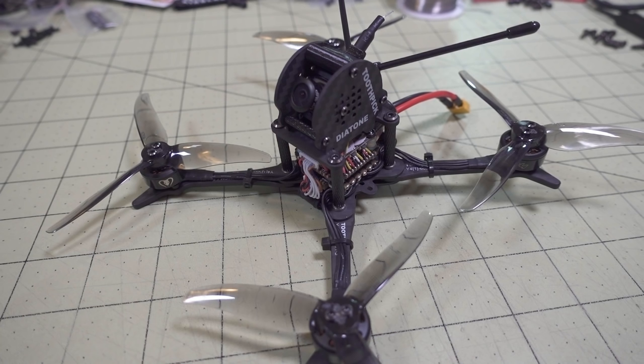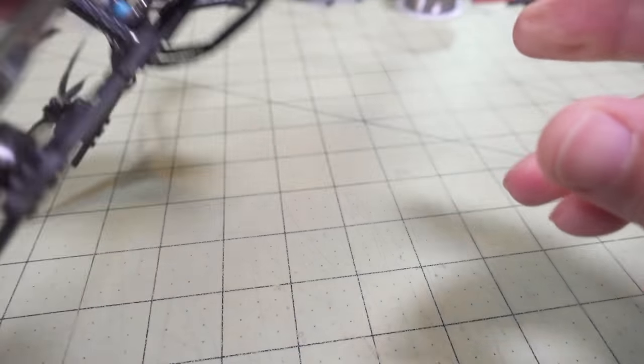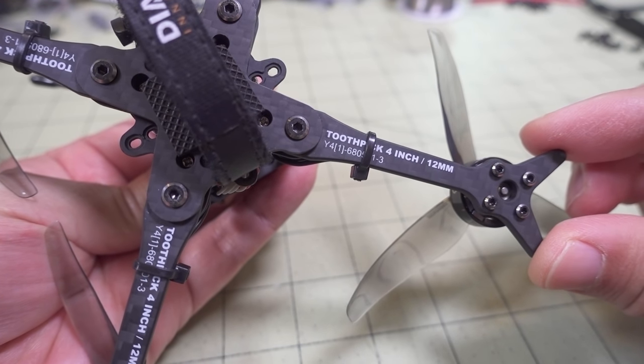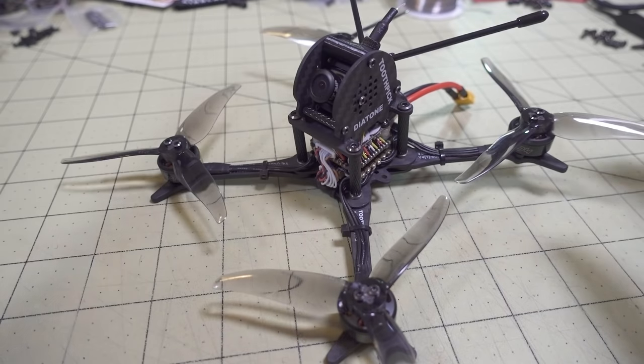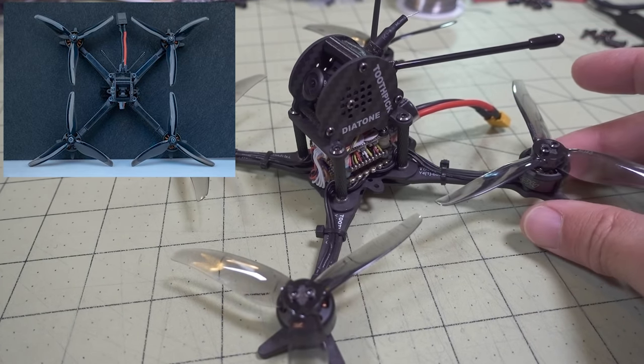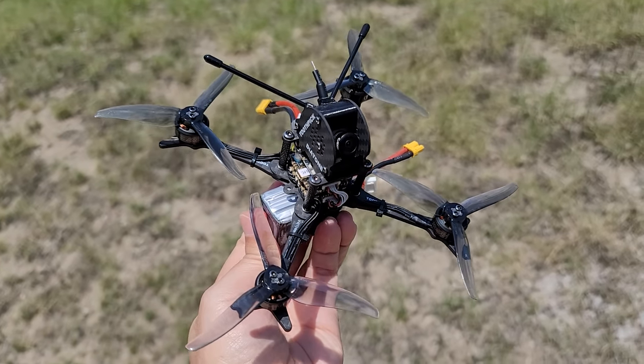All right, so in this video, we're checking out the Diatone GTB 4-inch toothpick. That's what they're calling this here, Diatone toothpick. Labeled toothpick, kind of all over the place here, even on the arms, 4-inch toothpick. There's a 5-inch toothpick version as well, based on the same design here. This is actually the power pick design from Bob Ruge.